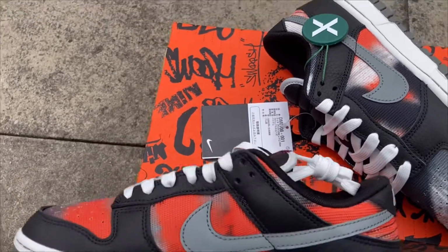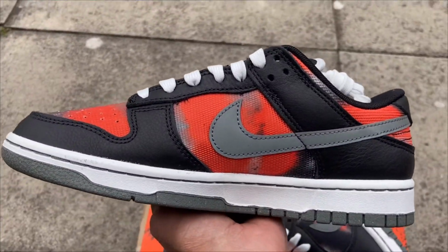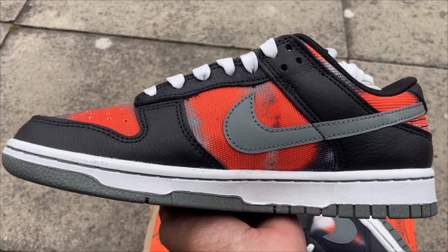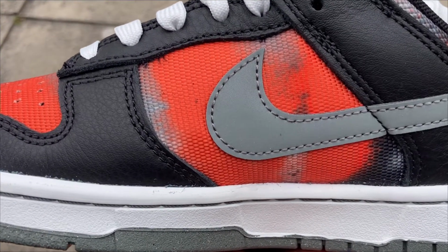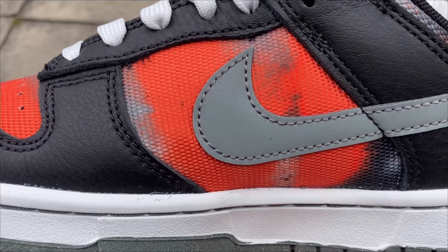Just those little details I thought I'd mention. Why not? I didn't mention the laces. Nice clean white laces. And I do apologise, I got carried away with talking about the colours in the toe box and the side panel.